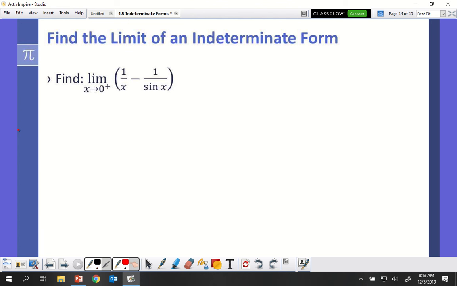So think about it. As x keeps getting smaller and smaller and smaller, what's happening to my value? We did this one yesterday. It goes up, very good. So as I'm dividing it by less and less, it keeps getting bigger and bigger and bigger. So that one would go up to infinity, minus 1 over sine of x.